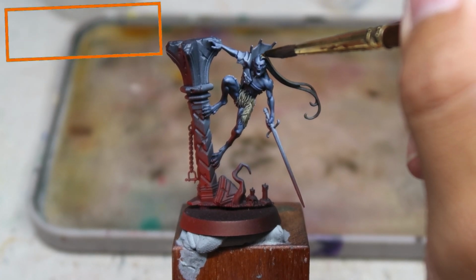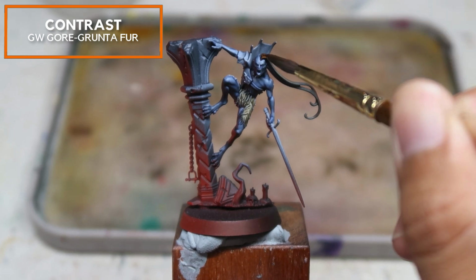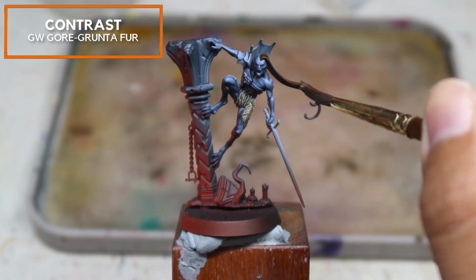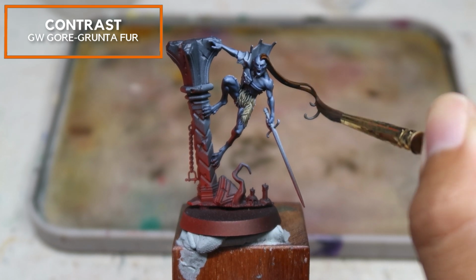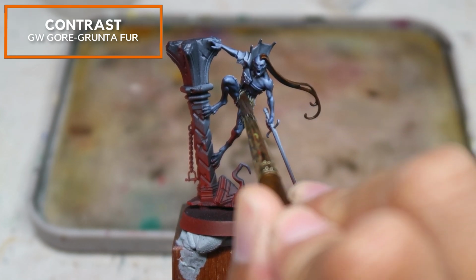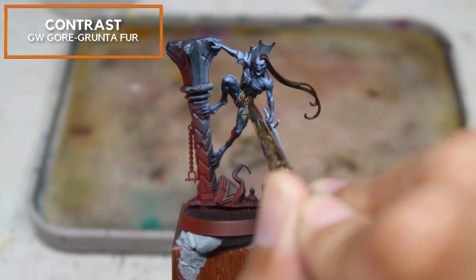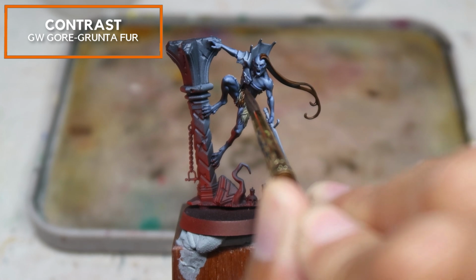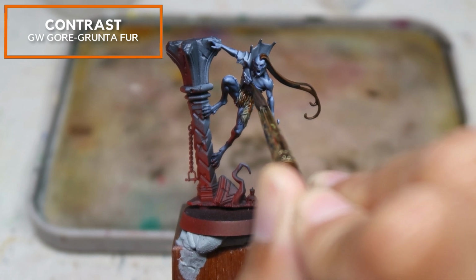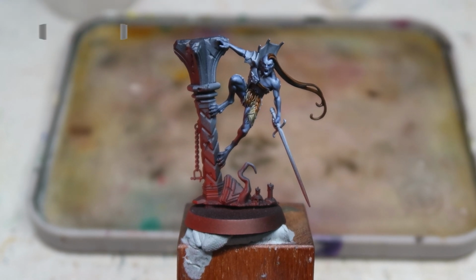Okay, so with Gore Grunter fur, I'm also going to be trying to make him brunette. This is not really required. However, you can try different colors of the hair to see what suits you. I'm also using this color to create a color variation on the fur bits on this miniature. Using it for the belt too.